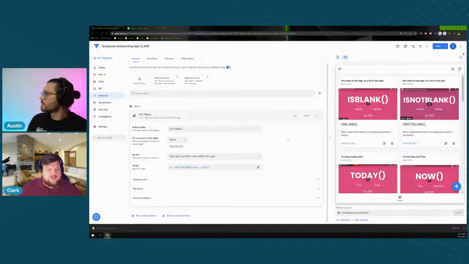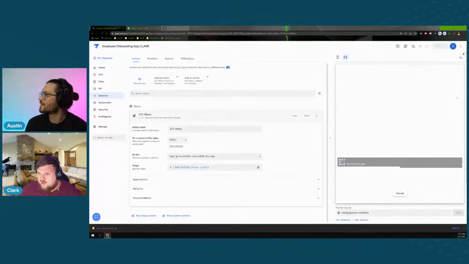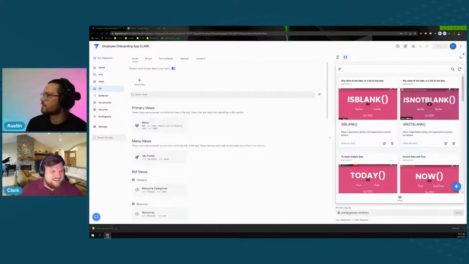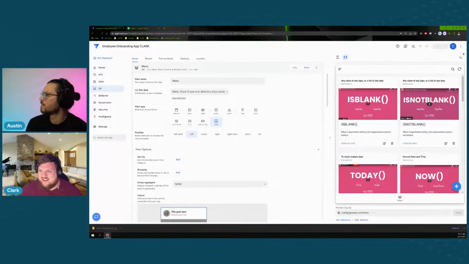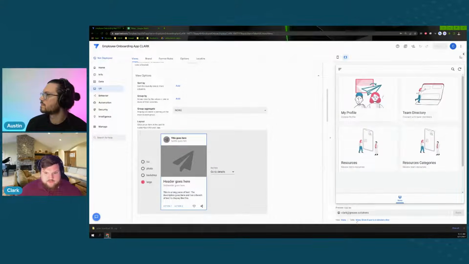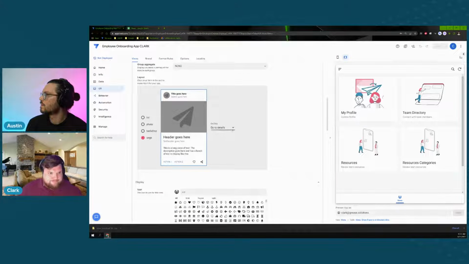Nice, we did it. Apparently I did not delete this action. Nice. I deleted the other one. The other one is the link to view action, right? Yeah, for the categories. And so we just need, if I go to my menu, cool. So on click, I have the ability to then select my action. In this case, I'm going to do a link to view of the menu.